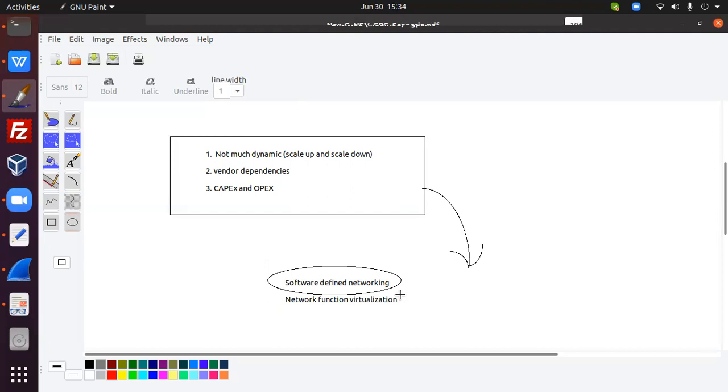Like if you need to scale up or scale down, manage the configuration, change the configuration or routing protocols, anything in the network, that will be easier to deploy. It also provides a centralized location for network administration, known as the SDN controller.